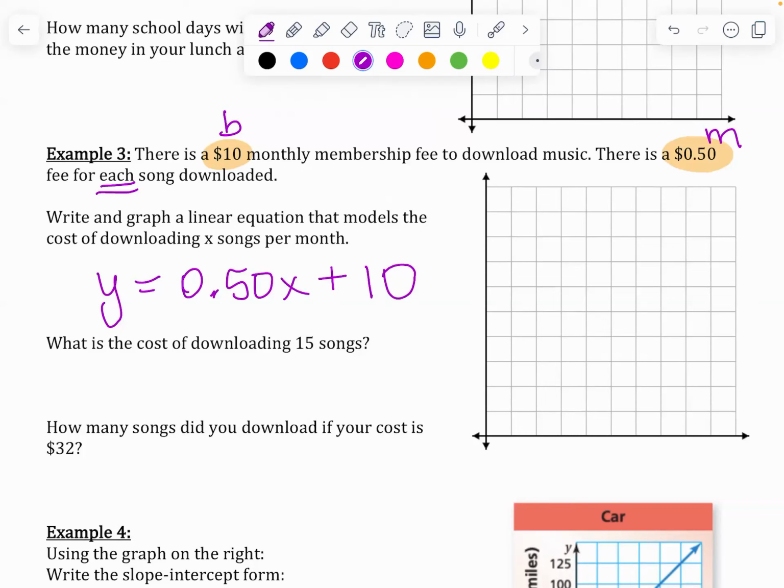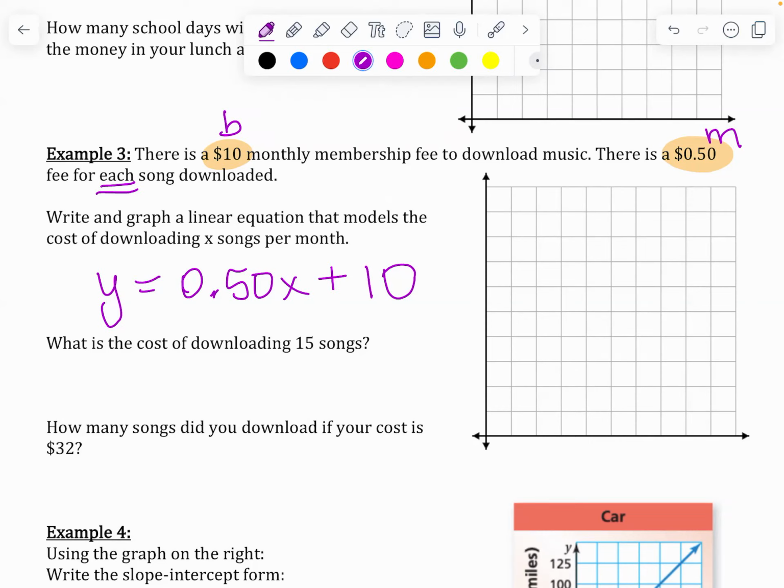Now, I like this example because it can kind of show off my age a little bit. When I was in high school, we didn't have Spotify. We literally had to download songs and burn them onto CDs to listen to them. Why do you have to burn them? We had to make our own CDs.